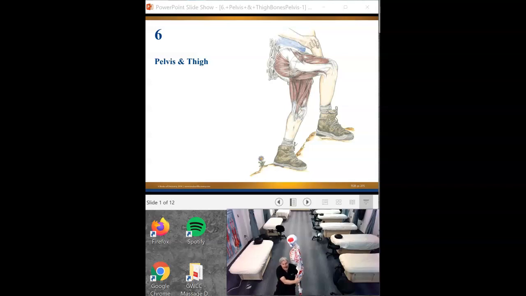But that is the acetabulum, and so some people call this the acetabular femoral joint. The femur meets the acetabular femoral joint. That's what I call it too. Remember, we call the ball and socket of the shoulder the glenohumeral joint, acetabular femoral joint. Kind of makes sense. We name it by the two things that come together.